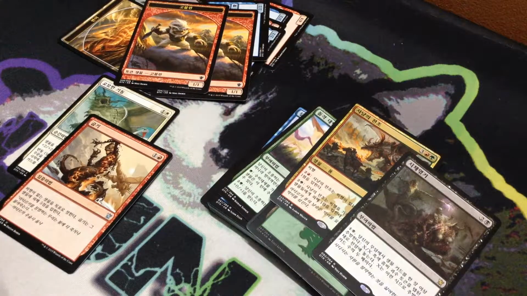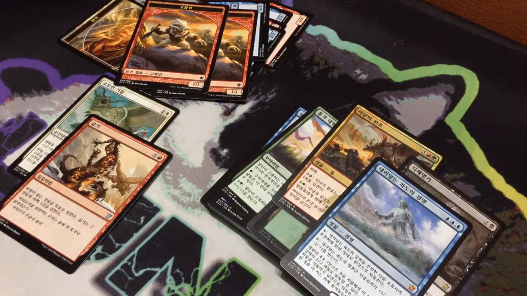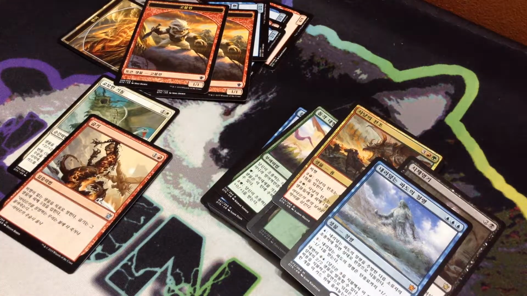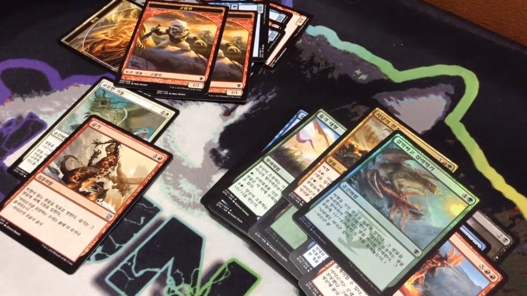Guys, I want to get through these packs because I feel like there's some good stuff in these last few packs. Oh, a Shore Crusher. It's not the best card, but it's a decent mythic. We're at three mythics now, maybe one more if we're lucky. Another Commune with Lava. It's the second foil I pulled of that guy.